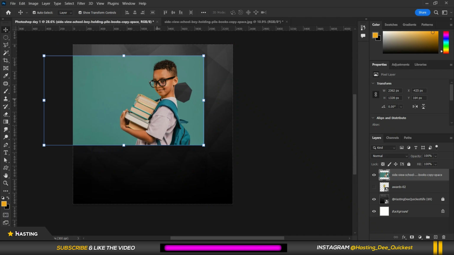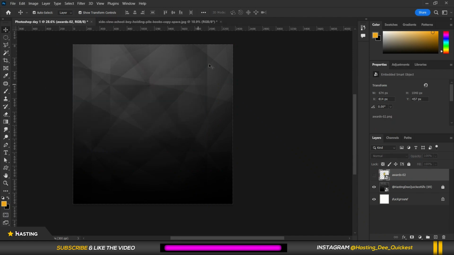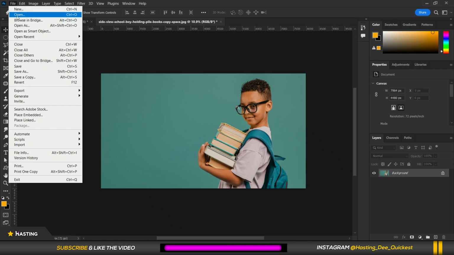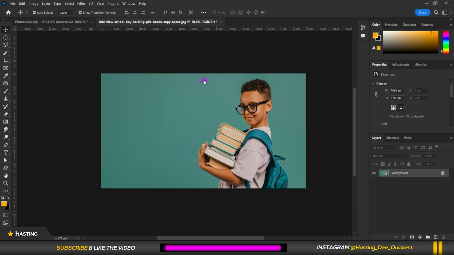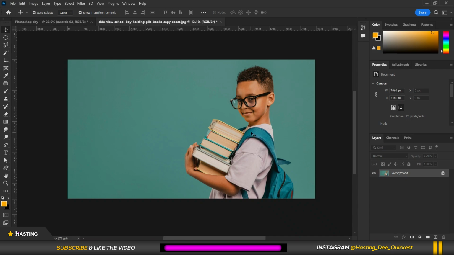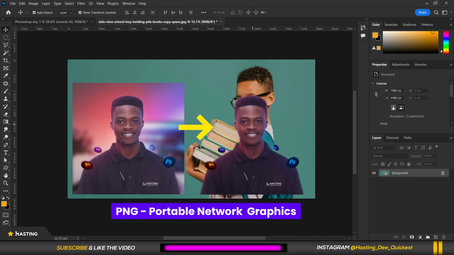All right, so we are going to crop this image in another document. That means we just open it, use the open method, and open it in this document like this. Then we remove the background and save it as a PNG. PNG simply means portable network graphics. Those are the sort of images that don't come with a background. We are going to see that in a second.